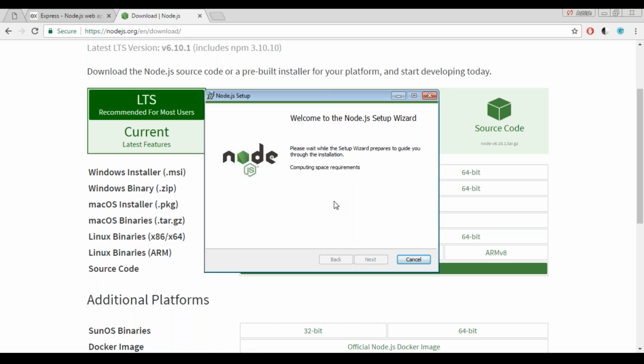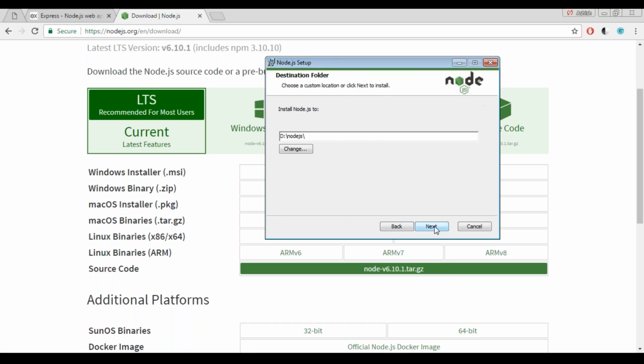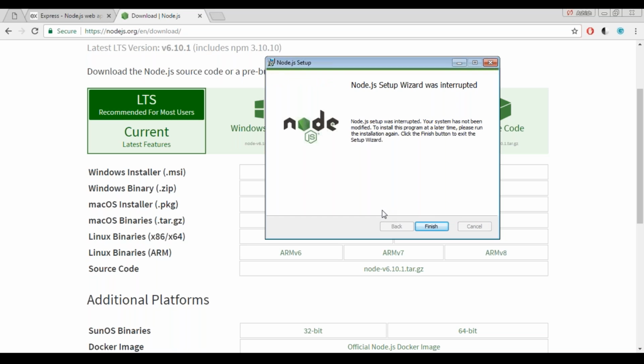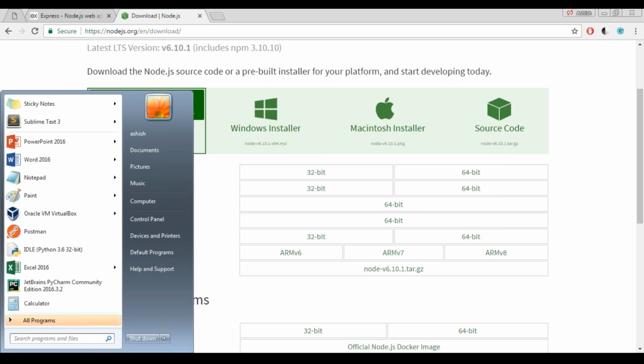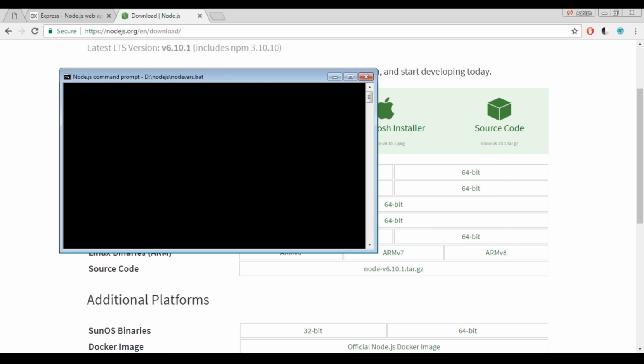It's pretty easy. And then we're gonna install MongoDB. I think I have also installed MongoDB in my system, but I'll tell you how to do that. So specify your location here, then click on next, next, and then finally install. Once your installation is completed, click the finish button and open the Node.js command prompt. Basically, we'll be using this Node.js command prompt to build our entire project.